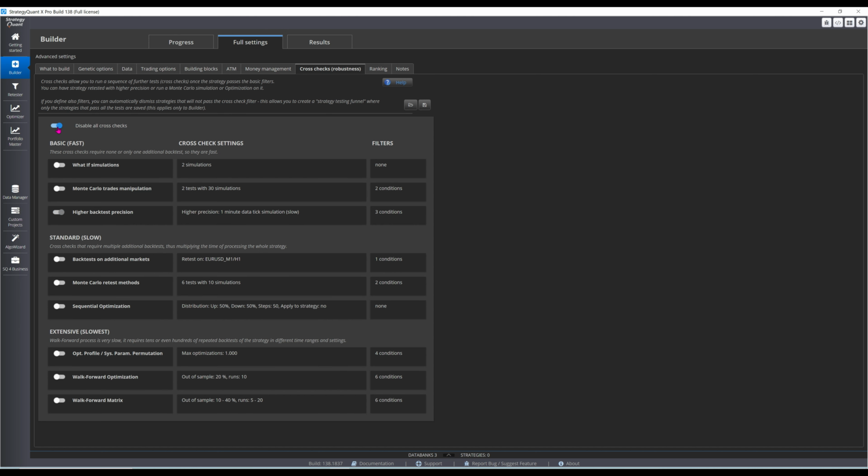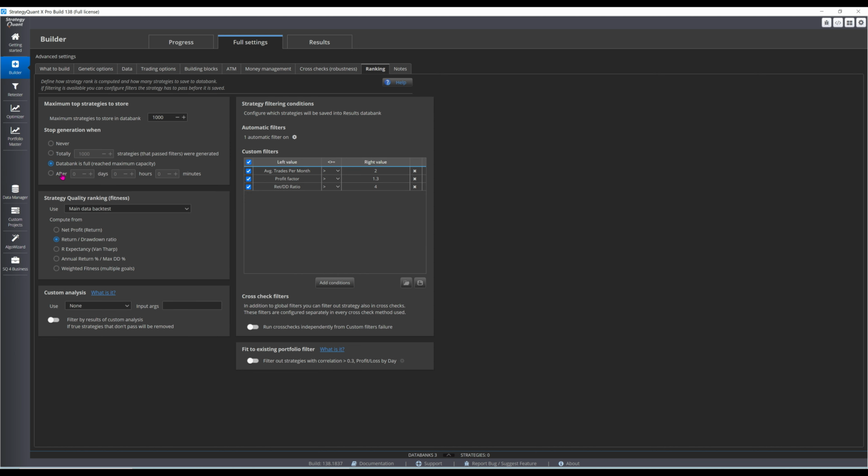I usually do robustness testing separately, after the build. Check out the playlist at the top right for some common robustness tests. And finally, for ranking, I will let the algorithm run for an hour. The fitness function is the metric the algorithm uses to rank strategies. As part of the genetic evolution process, higher ranking strategies will be selected and progressively improved upon.